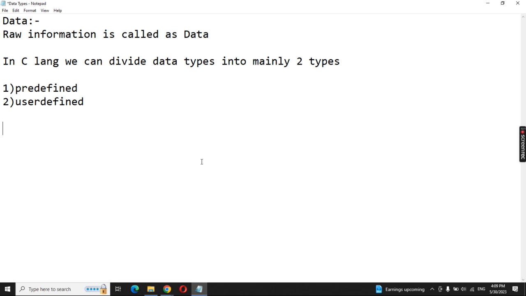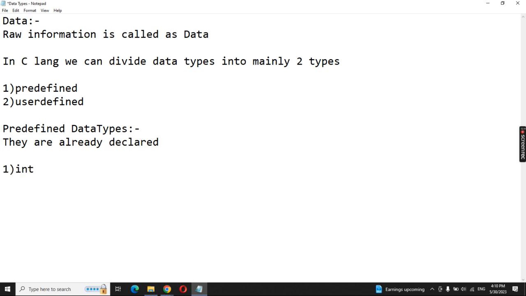So first we will see predefined data types. Predefined means they are already declared. In these predefined data types, the first one is int.